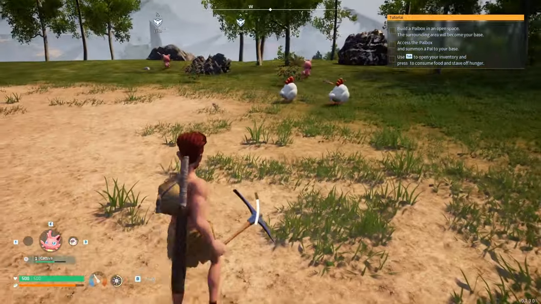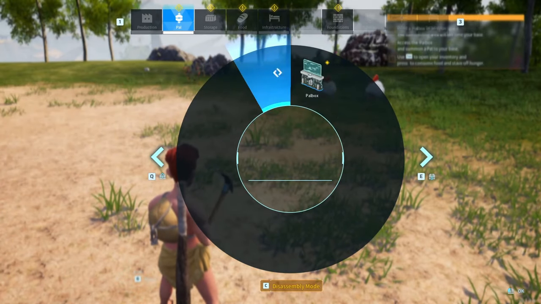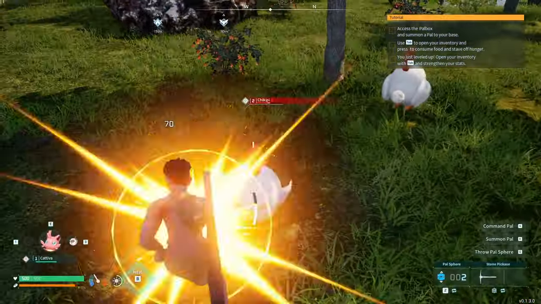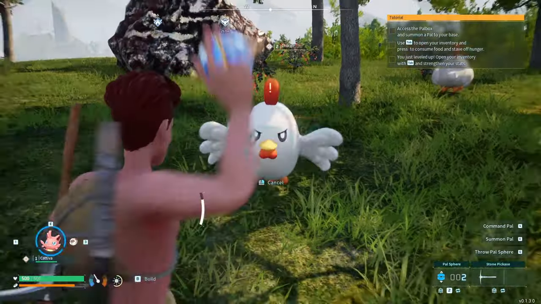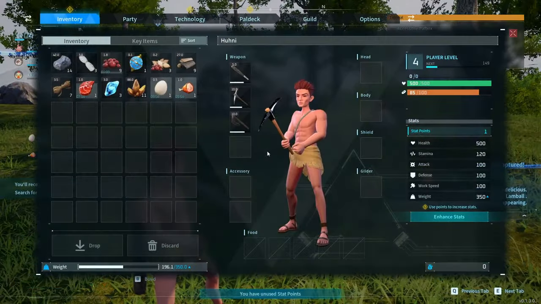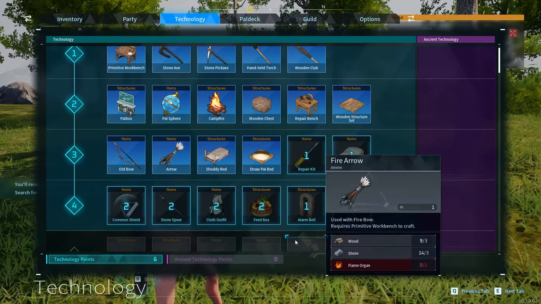Build a pal box in open space. It's still a tutorial thing, so I would say we do that here. So let's build a pal box right here. Is it built? Chicken, we need a chicken. Bam, bam, bam, bam. And now, bam. Ha, we got it. Nice. And I'm level 4. So we can upgrade the stats again. Let's do work speed. And we can unlock new technology.